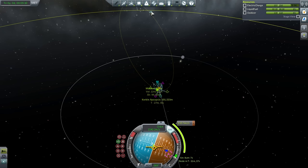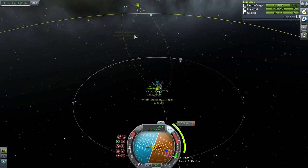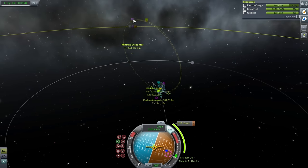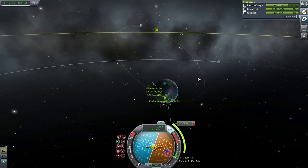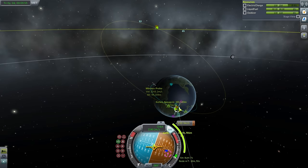You can see that says that Minmus is going to be there while we're there, so we pull it. No, look, it's going away, so we actually have to go this way. Be very, very careful. This sort of transfer is very touchy. Now you see we're a little bit high there. That's because if we take a look, we're not really hitting it at the ascending node, so we want to drag our maneuver node so that we really will be hitting it at the ascending node. There we go. And there, Minmus encounter, Minmus periapsis.